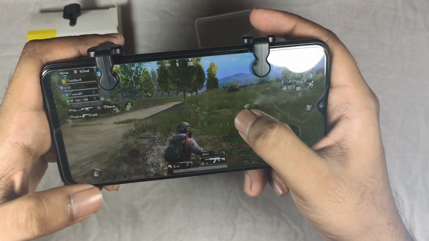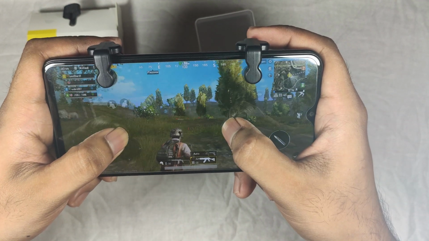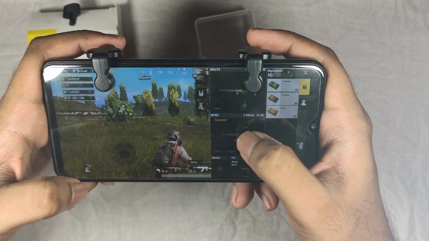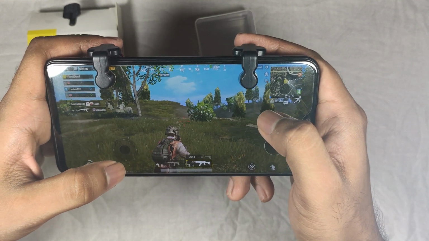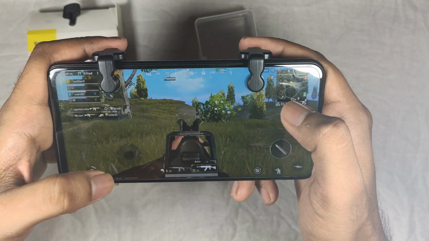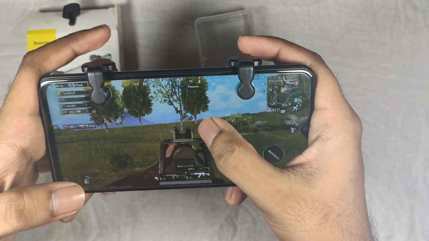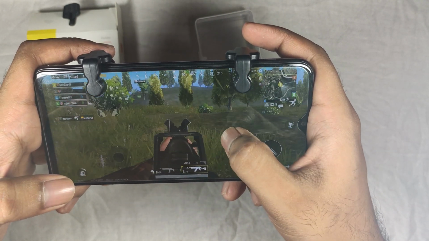Okay, let's reload. Like this. It's been scoped, and I do not have any scope right now, so I can't show you that, but it can be zoomed a bit with this button, like this, and you can shoot with this button, like this. There's no enemy right now, so I can't show you that.